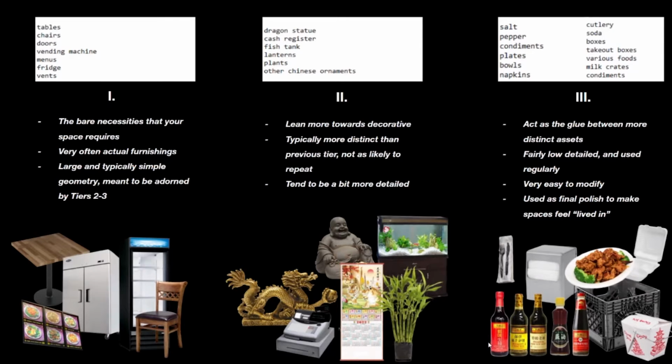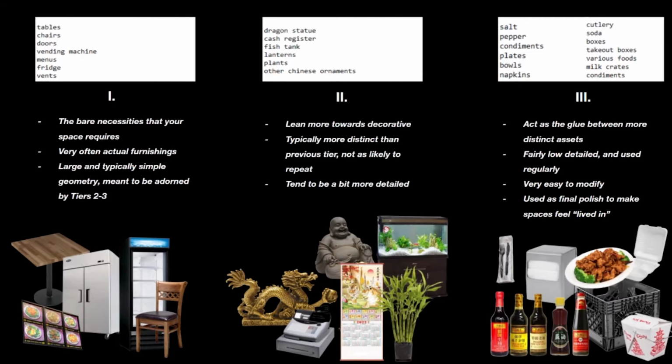But you also have things like plants. In the case of the restaurant, maybe some dragon statues, a Buddha statue, things like Chinese calendars, posters, lanterns, things that are very colorful and actually catch your attention. They tend not to be repeated as often just because of how distinct they are, but they can be placed a bit, such as having a couple plants in some areas. And because they tend to be a little bit more detailed, their texturing is a little bit more high quality and a little bit more effort is placed into the actual modeling.